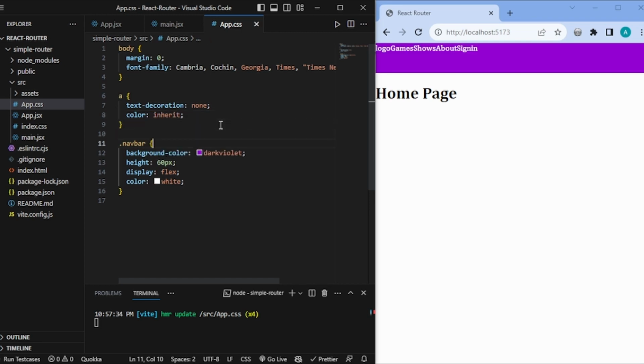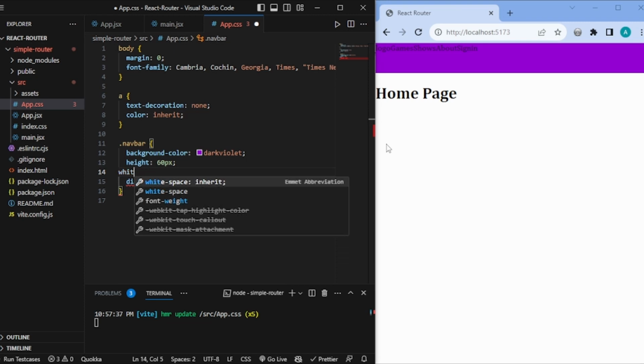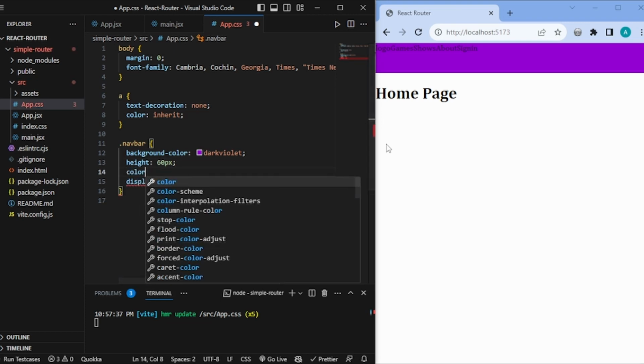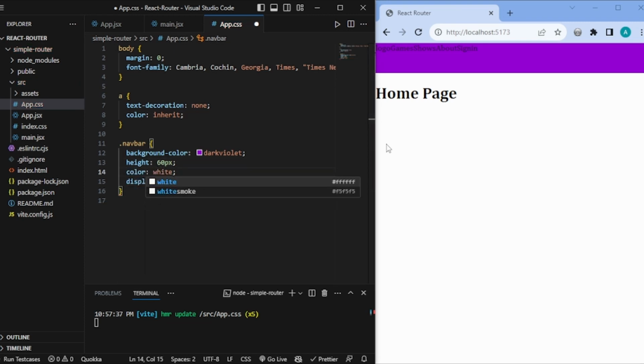So everything will get the parent color, and that is white. So I can now remove this. Okay, not this one. I have to give the parent color as white, otherwise this will be black. So what is happening over here is this navbar is the parent and color inherit means it will add up the white color. Yeah, that's it.